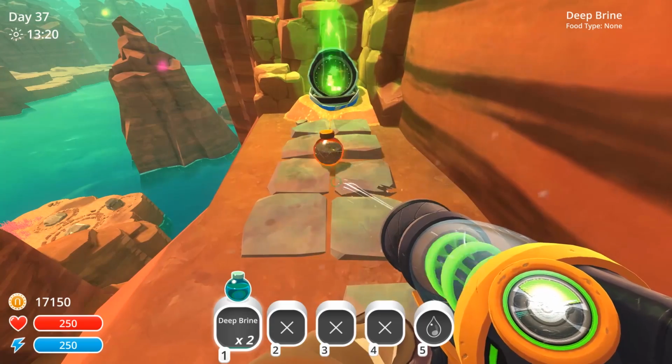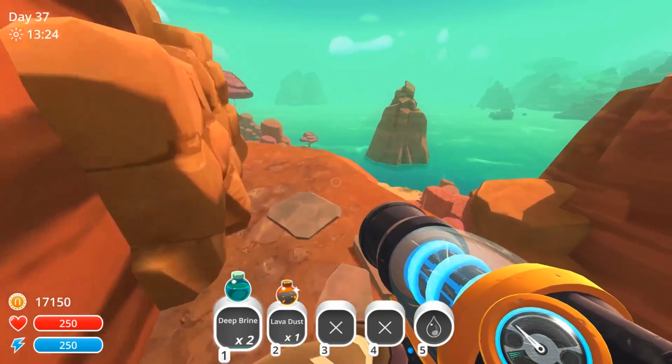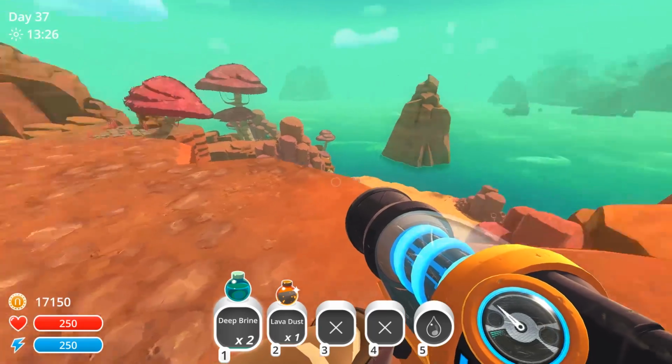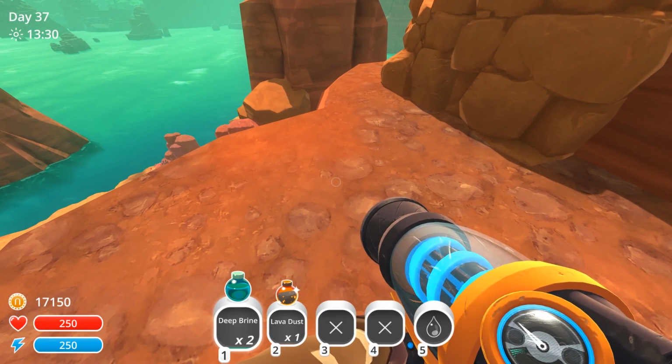And you'll find some more rare materials. You'll find 2 deep brine and 1 lava dust. As I've stated before, lava dust is a little harder to mine, so awesome that they come in the pods. Let's get on to the next one.